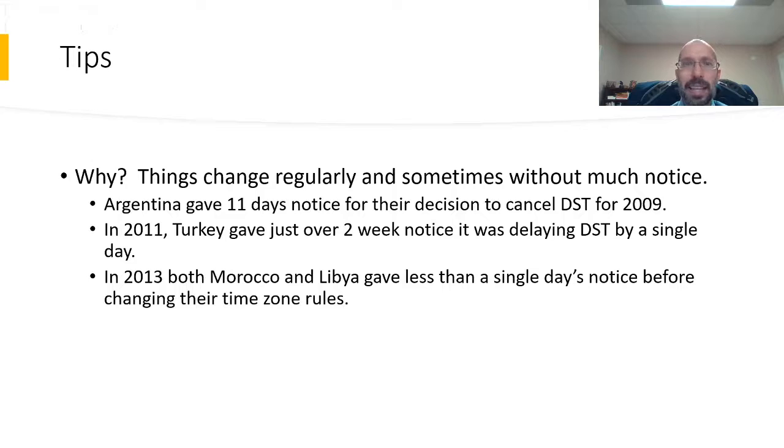We would like to think that, as complex of a subject as this is, there are a lot of smart people working with governments to plan these changes far in advance. But that just doesn't seem to be the case. So use a time zone database and try to stand on the shoulders of giants who are compiling this information and trying to stay on top of things. It's much easier to do it as a community than to do it on your own.